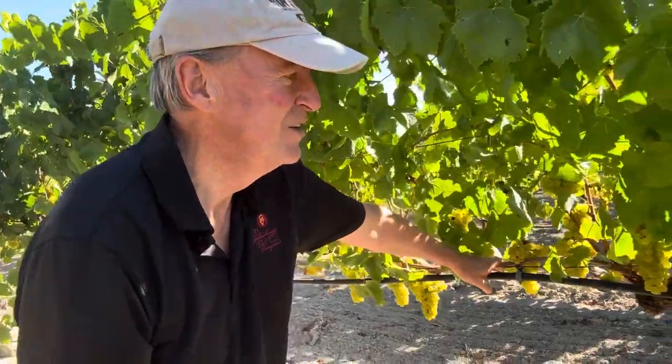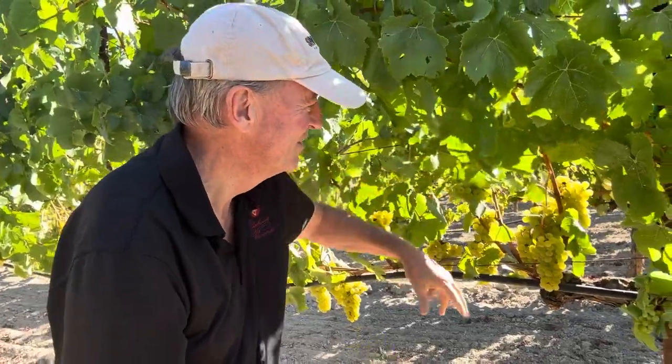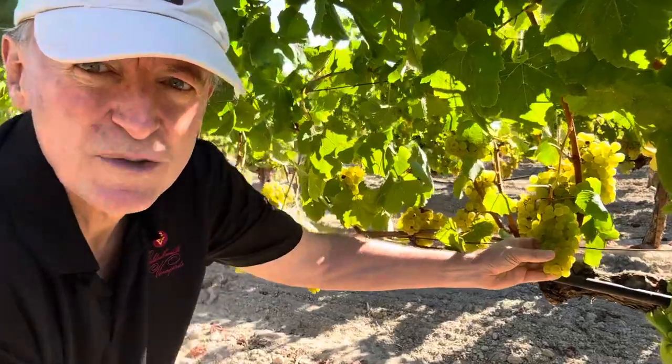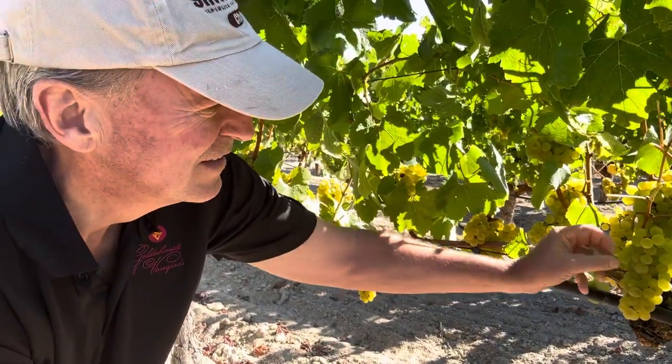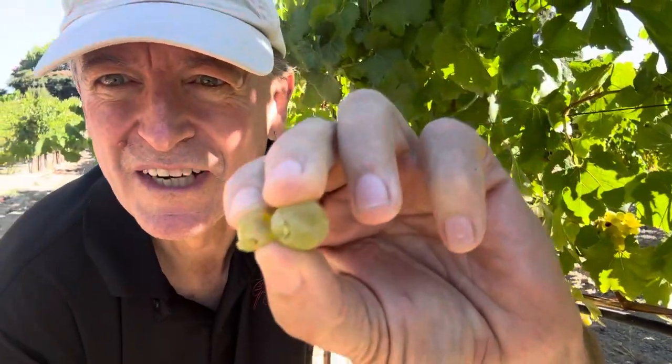Secondly, very open canopy. We're on the afternoon side here, but you've got big berries and small berries in the same cluster. There's a small berry and there's a big berry. That tells me it's not a clone — no Dijon clones, no UC Davis clone. This is an old field selection called 'C' that was selected for its subtropical characters like passion fruit and melon.